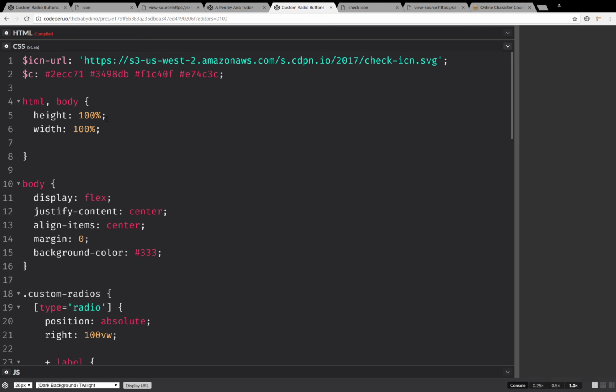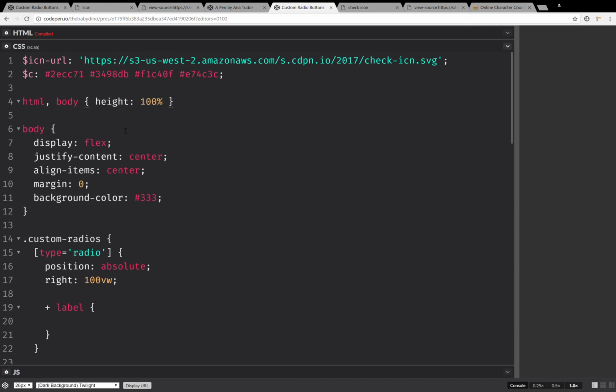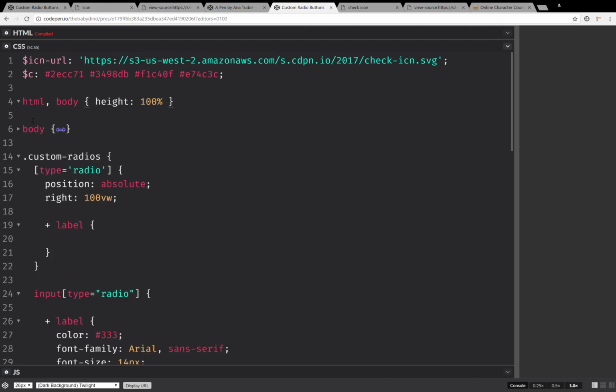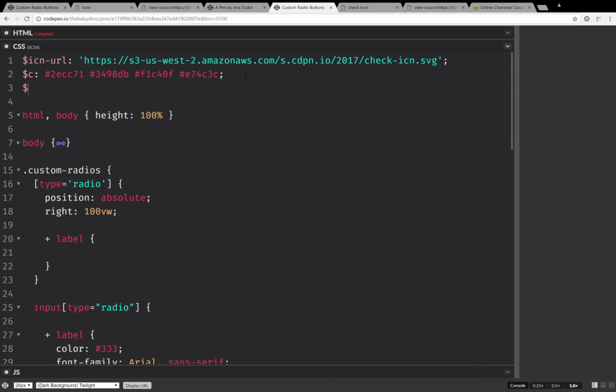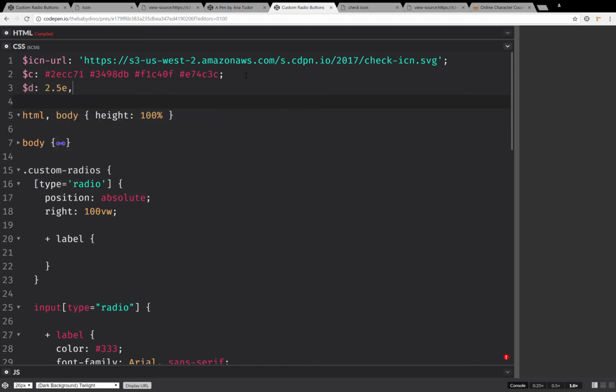We don't need the width, so I just do it like that. And let's collapse this, and let's set a diameter. So this is going to be 2.5 ems. This should work. And we're going to set width. It's going to be this diameter. The height is going to be the same diameter.